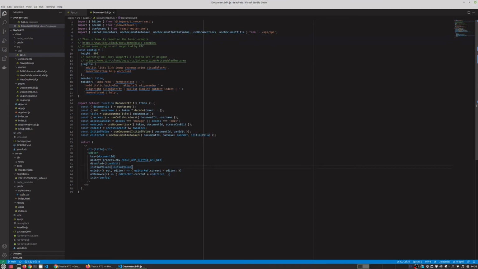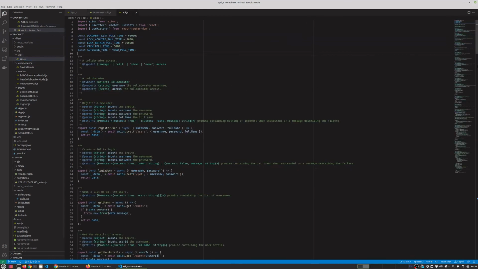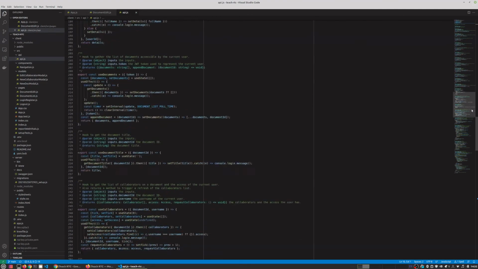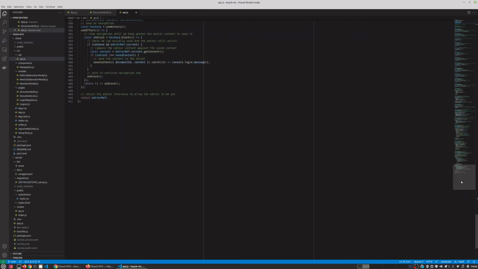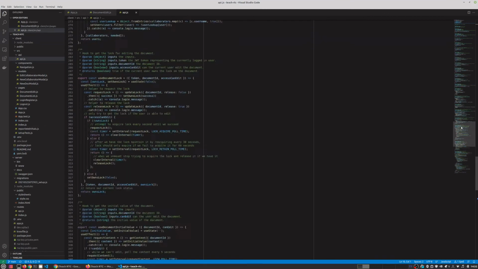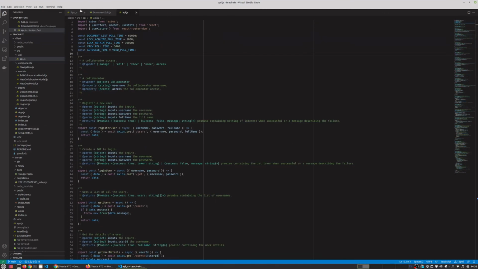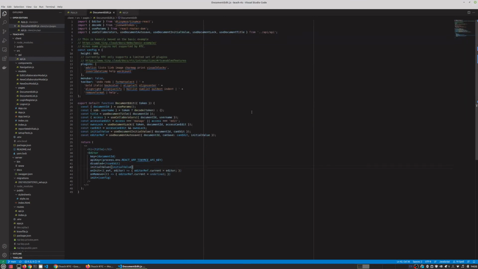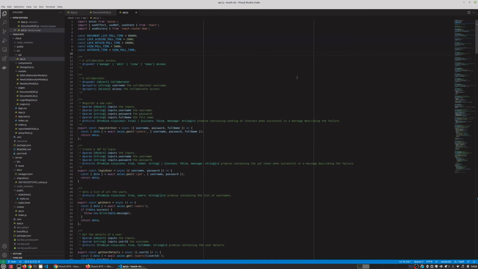All those hooks mentioned are in client/API/API.js, where all hooks and async calls to access the server are situated. I'm not going to go over them now, but they are well commented, so any questions you have can be answered by reading the source. On the client, we'll be modifying both documentedit.js and API.js to apply real-time collaboration.